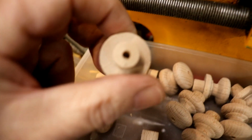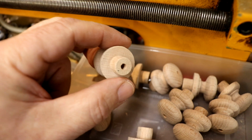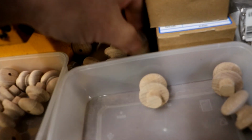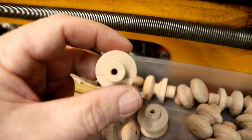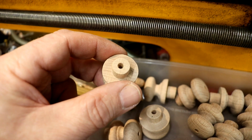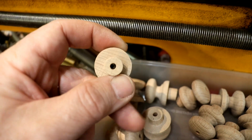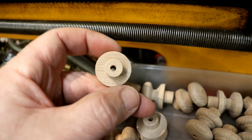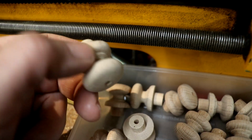Carrying on drilling, and I remembered I had this problem last time. Most of them are absolutely spot on, really centered perfectly, but here's one that isn't. I set it in the lathe, got the drill going through slowly, and it ends up being off-centered. You can see it's nearer this side than that, only by probably 0.5 millimeter, but if it's not perfect, it's not going to do.